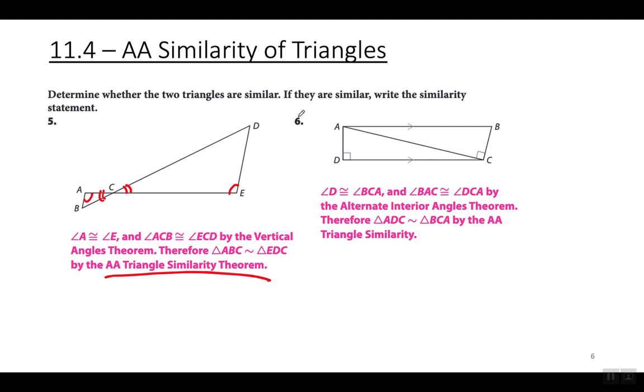Okay, and on this one, this is probably one of the trickier ones. I think it comes out on the homework, I'm not positive. But if you look at this one, first of all, they tell you that this is a right angle and this is a right angle. So right there, this angle is congruent to this angle because they're both 90 degrees. Now also, because these two lines are parallel, this angle right here has to be congruent to this angle right here. They're explaining this down here by the alternate interior angle theorem. So there, I got my two angles in each. Two angles in one triangle that are congruent to two angles in the other triangle. So therefore, by the AA triangle similarity theorem, the two triangles are similar.